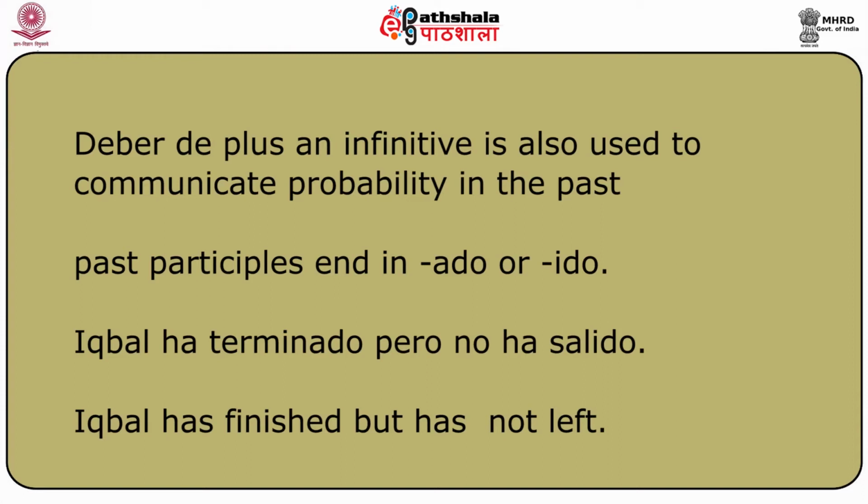The imperfect tense of deber in the expression deber de plus an infinitive is also used to communicate probability in the past. It is very important to understand the use of the past participle to learn the perfect tenses. So, once we understand the uses of the past participle, it is easy to learn the perfect tenses.